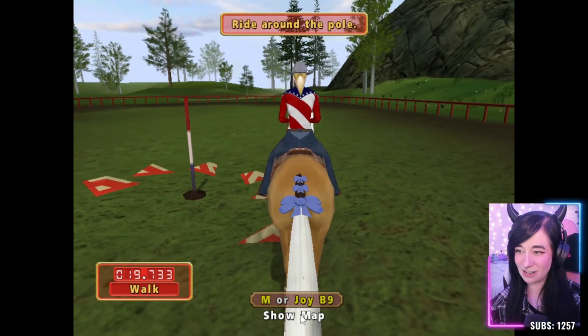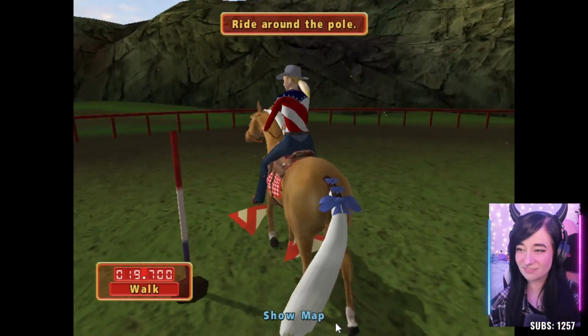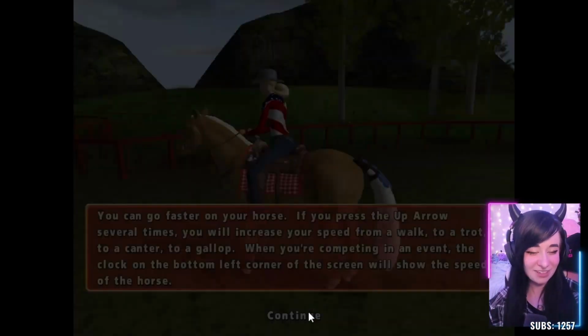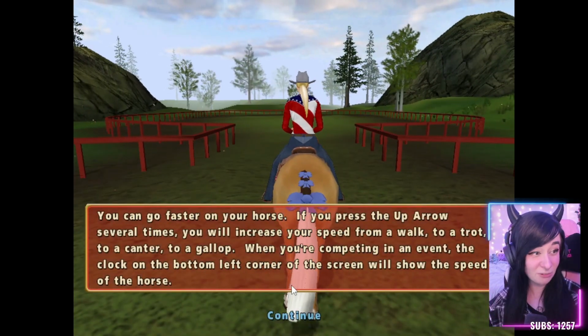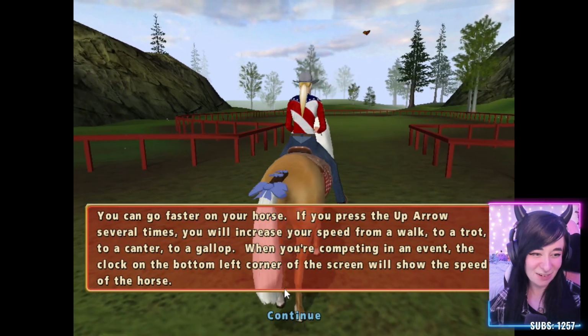Go faster. I'm ready. Hell yeah, well Disco. Done. We are going to mess up, those other kids. If you press the up arrow multiple times, you can go from a walk to a trot, to a canter, to a gallop. This could be you in a horse competition, I don't know what it's called.